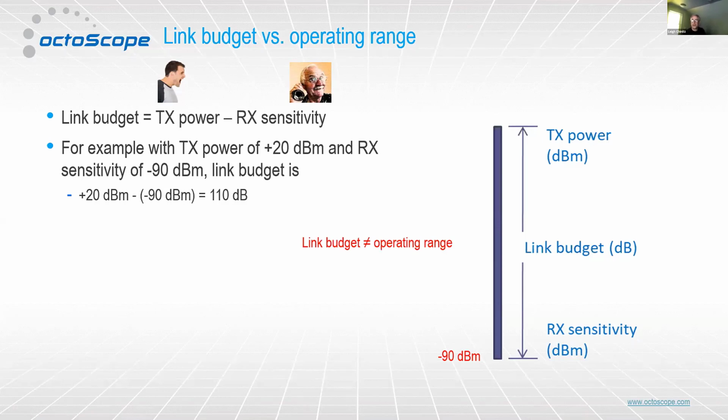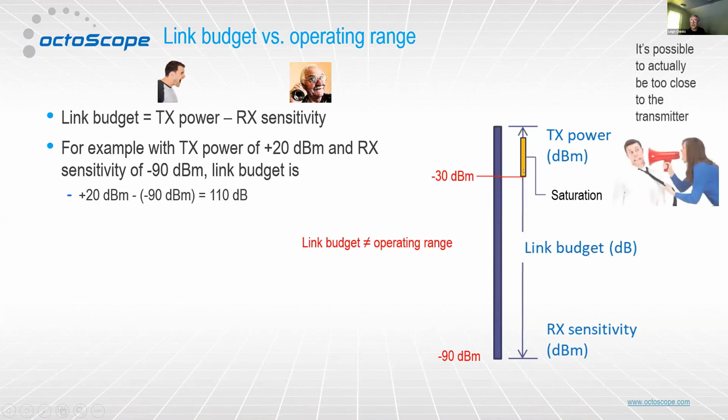Now, one important thing to know is that the link budget itself is not exactly the same as the operating range. The reason is that there's a portion of this link budget right near the transmit power that's referred to as the saturation region. The saturation region reflects the idea that it's actually possible to be too close to the transmitter. You can imagine this with the same kind of model I was talking about before. If you think about it in terms of sound, you can understand how it's possible to be too close to the transmitter. If that transmitter is really loud, you will be overwhelmed by that sound. That's exactly the same thing that happens to a radio receiver. Radio receivers are not built to receive signals that are too strong.